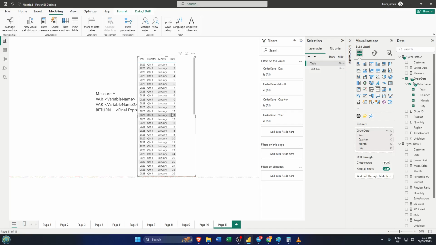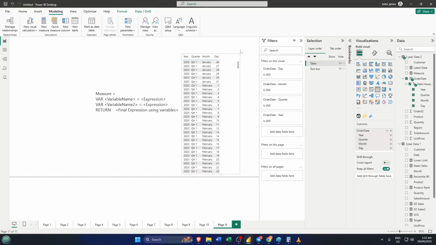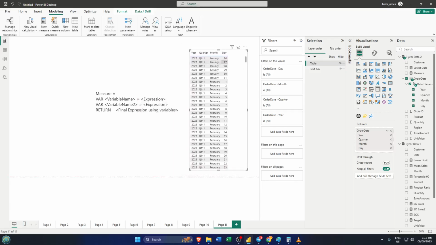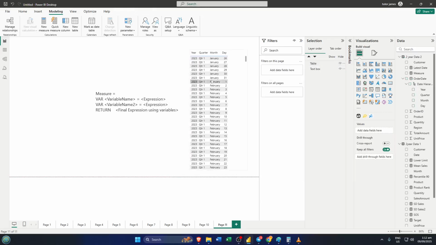Using variables is like breaking up your ideas into clear, easy-to-read sentences. Second, performance. When you use a variable in DAX, Power BI calculates that value once and reuses it everywhere you refer to it, instead of recalculating the same thing multiple times. This not only makes your reports run faster, but also reduces the risk of inconsistent results from repeated calculations of dynamic data. And finally, debugging.